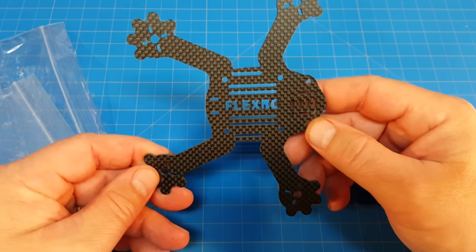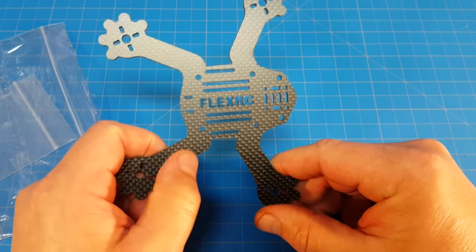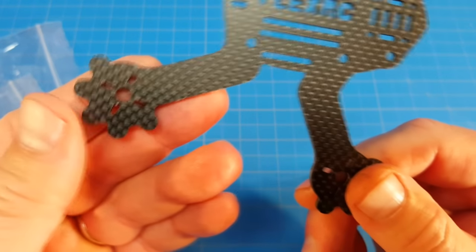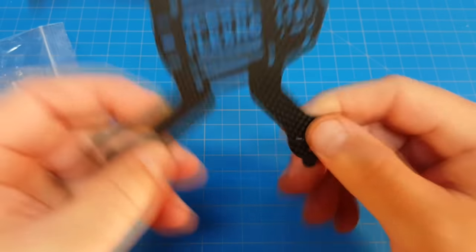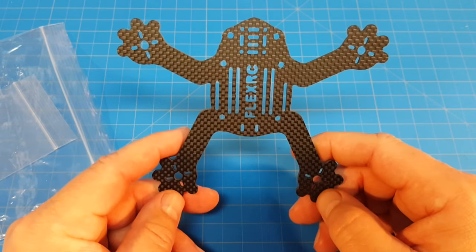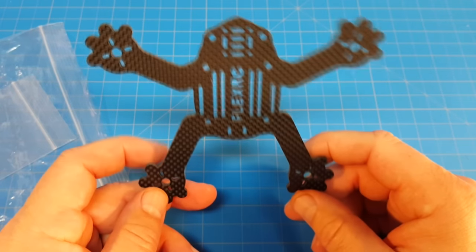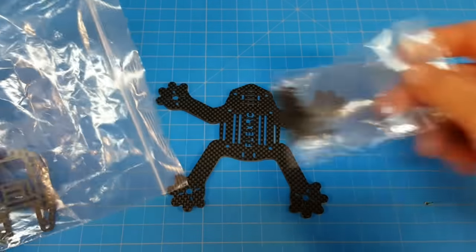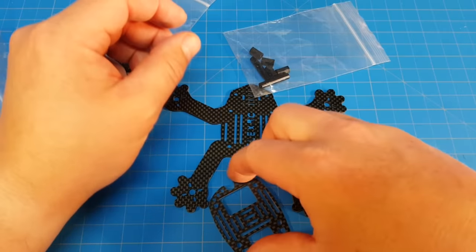The FlexRC looks pretty good - the machining all looks fine, though we've got a little nick there, might have had a dull tool. There's a little bit there as well, you can see that nick right down there by my thumb. Overall looks pretty good and I like that it's so small - this will be just two millimeters wider than my current favorite picnic quad, which is a brushed frame. In the kit comes more Ziploc bags.